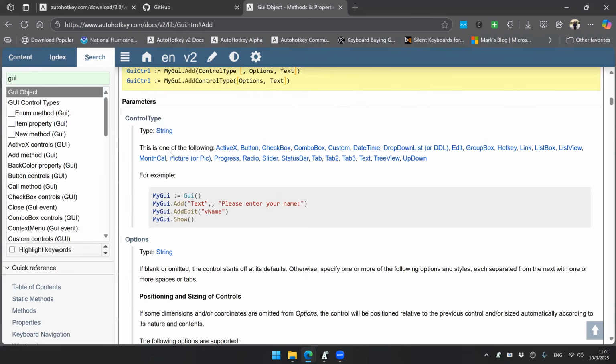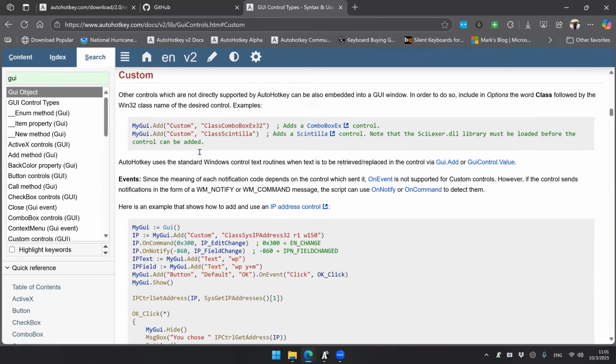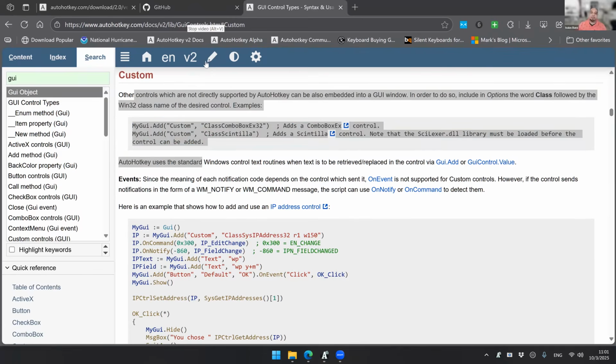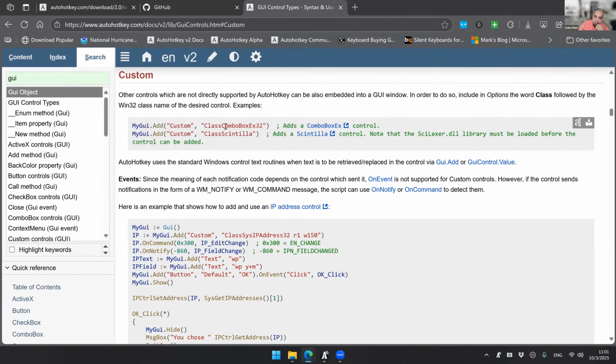There is one of them, a very interesting control, because this control allows you to load controls into your GUI that are not the basic ones. They added two examples: the combo box extended version and the Scintilla control. So you can load any control.